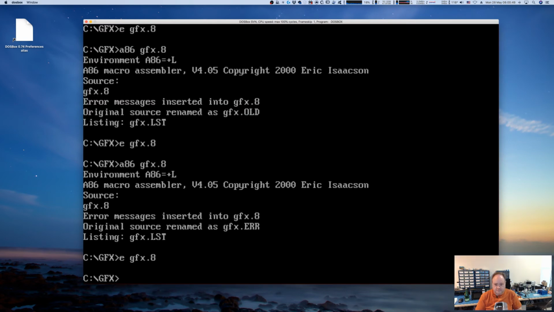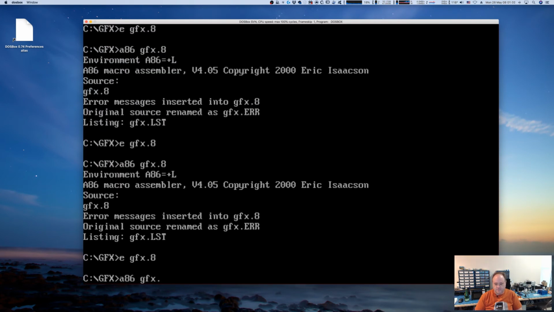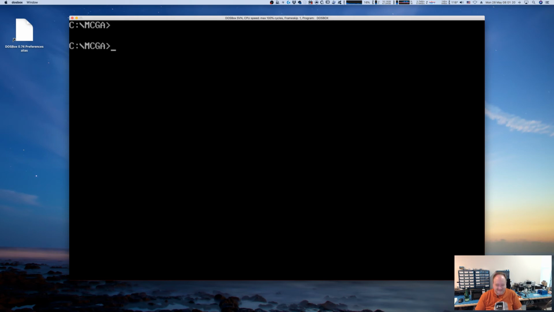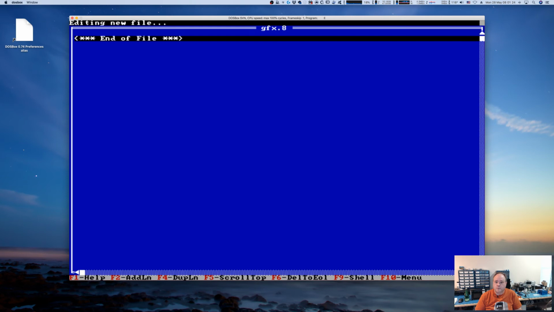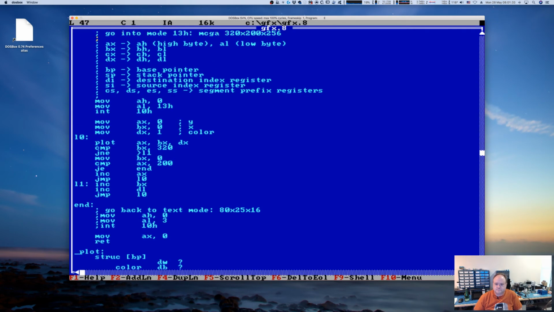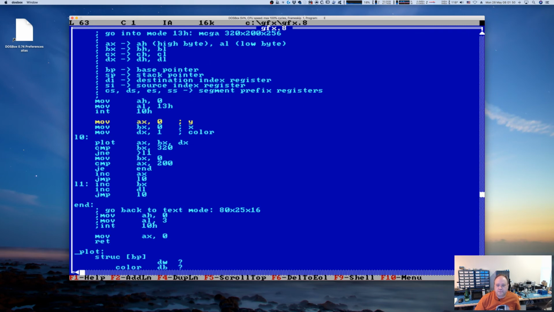And if I did this right, oh, it won't do that way. That's fine. And that's what we get. And that's actually correct. That's what I expected to see. Except it locked up. So we gotta figure that out. Wrong directory. Okay. But you can see, right? We're cycling through the color palette and we're moving along the screen.